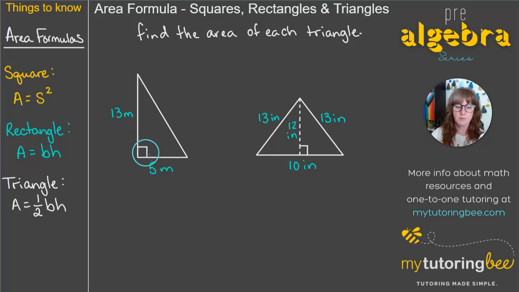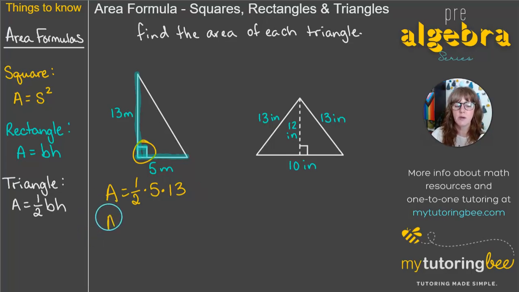On this first problem, this is pretty straightforward because we just have the 13 and the 5 here. So we don't have to do a lot of guesswork for what our base and height is. But notice that these two sides, the 5 meters and the 13 meters, are the two sides that create this 90-degree angle. So that is what we are always looking for. So now we know that we are looking at our base of 5 meters and our height is 13 meters. As you notice here, both of my numbers are odd. So maybe taking half of one of these numbers isn't the way to go for this particular problem.